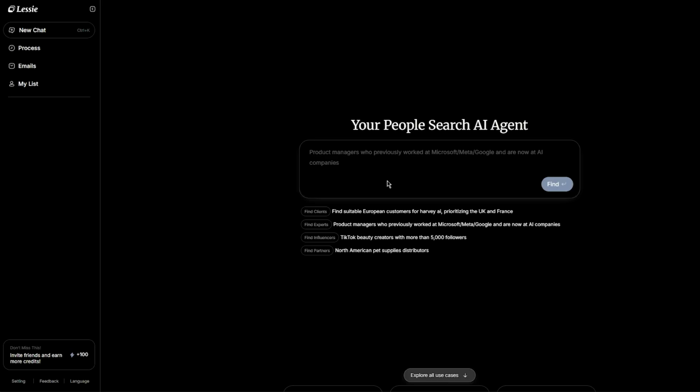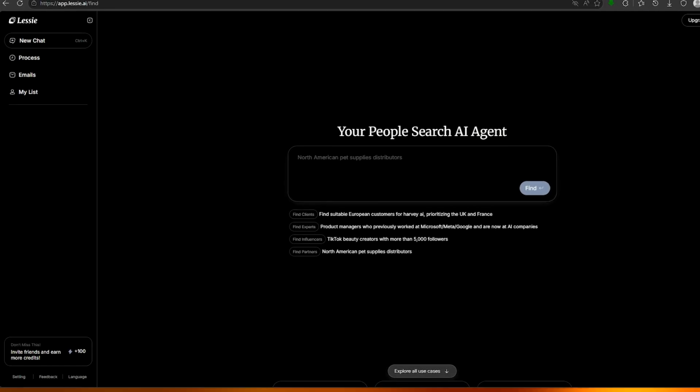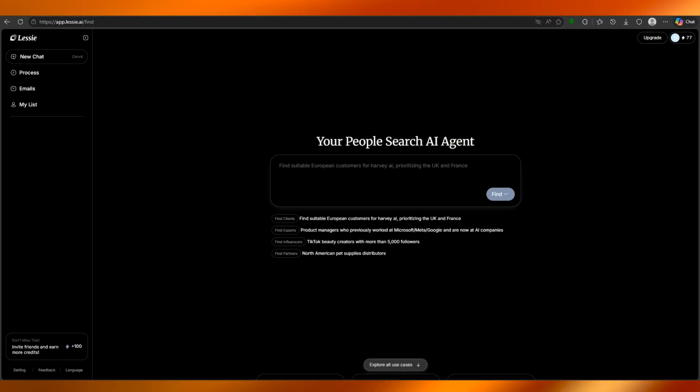The quicker you move from search to action, the more likely you are to generate real world impact from the data. By combining strategy with Lessie AI speed and accuracy, you create a repeatable, scalable process for building high value professional networks. So that is pretty much about it when it comes to Lessie AI.